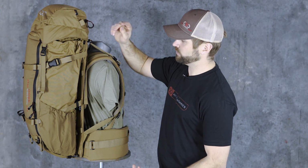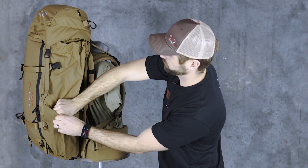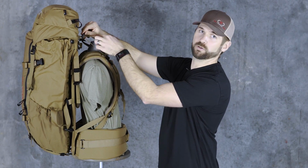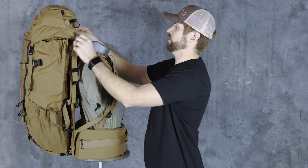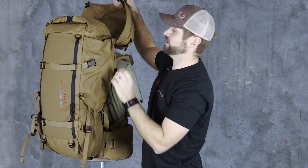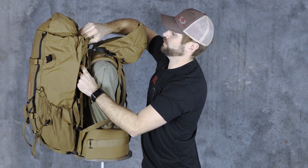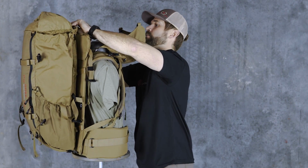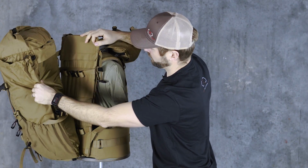To do that, all you've got to do is you've got your 4 compression straps, 2 on each side. You pop those off, and then at the top of the bag here, you've got our load lifter straps. So you just have to unthread those. And then you're going to get your lid out of the way. And then from there, it's just a Velcro tab. And you just pull up on the bag. And it's going to detach from the frame right here.